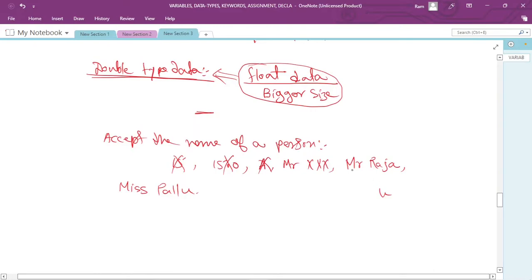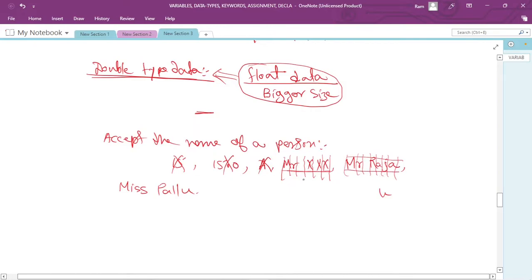Now, if you see, these names of a person are not like an integer number. They are not like a floating point number. They are not characters, a single character. Certainly, they are not. But what you can think of is they are a sequence of single characters. If you see these names, it is actually a collection of some single characters. See, M, R, space, all of them independently are some characters, and if you put all those characters together, they will form a name. Here also, M, R, then the space itself is again a character, so you can consider R-A-J-A, like that.